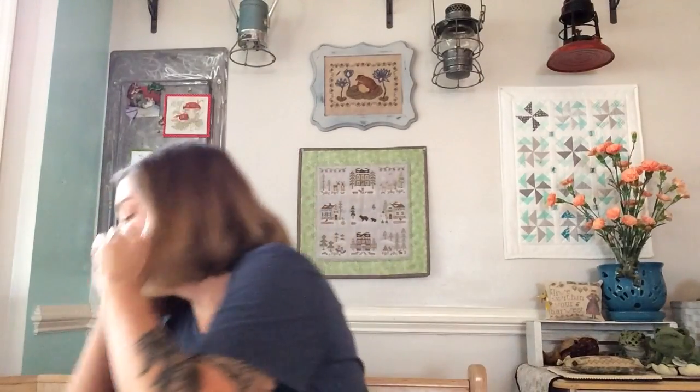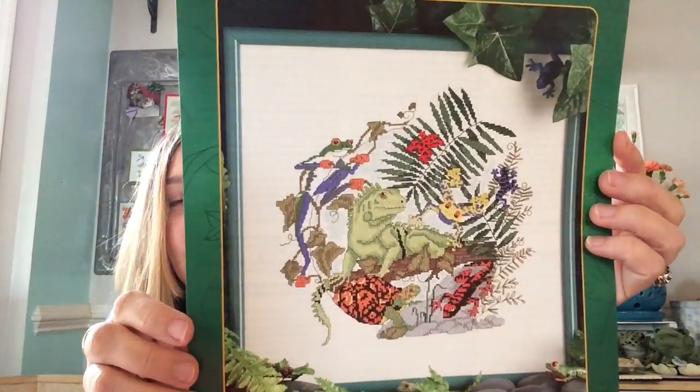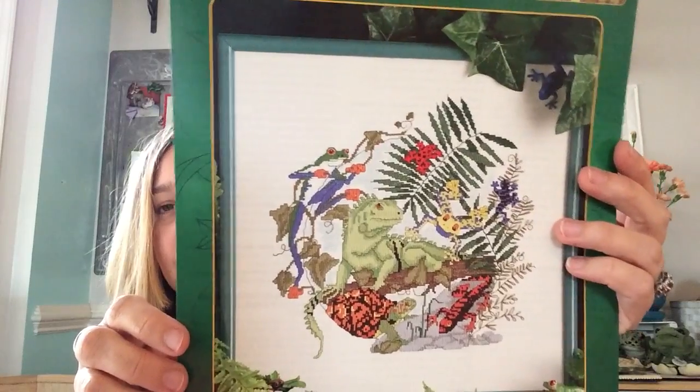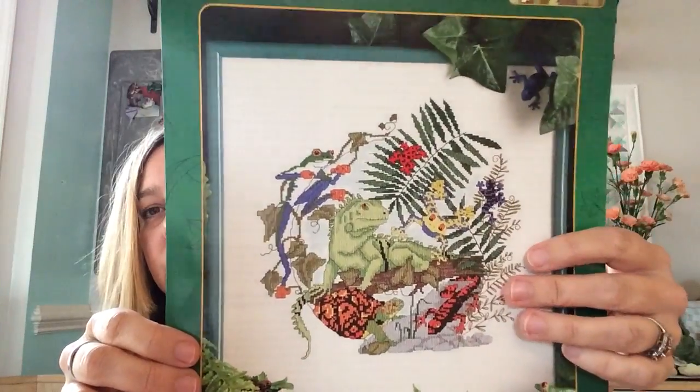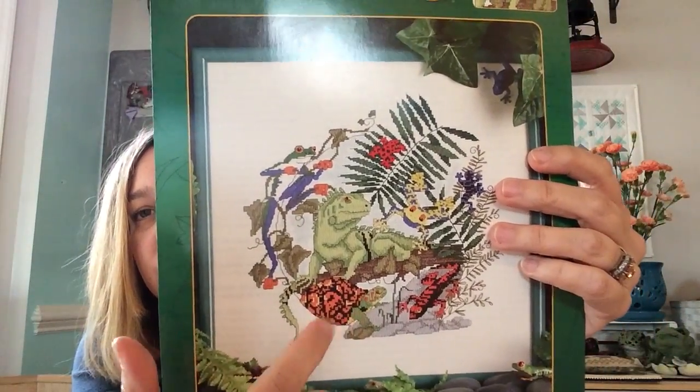I'm going to show you some stitchy love, some stitchy kindness that I got, and then I'll show you some haul. A lady contacted me during the Frugal Yankee retreat, which was last weekend, I think, and she said there was a pattern on the freebie table that made her think of me, and did I want it. She sent me a picture, and I was like, yes. There's frogs on it, lizards, a tortoise, a tree frog, and poison dart frogs, an iguana and a lizard, and the tortoise down here.